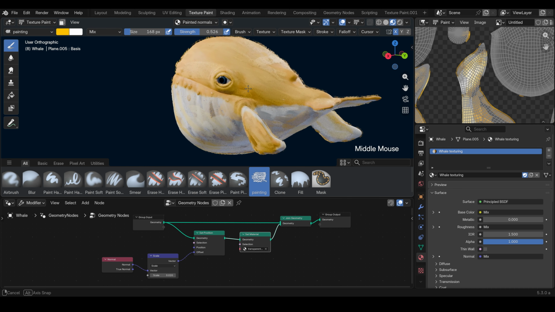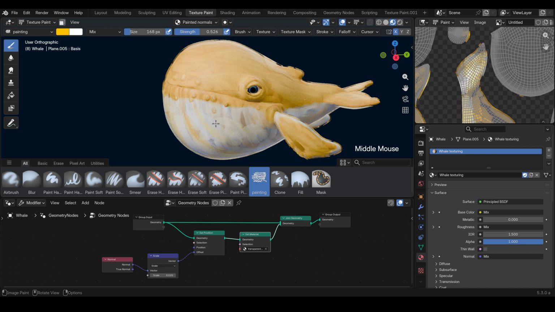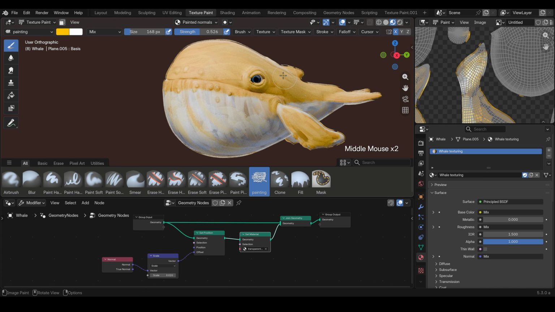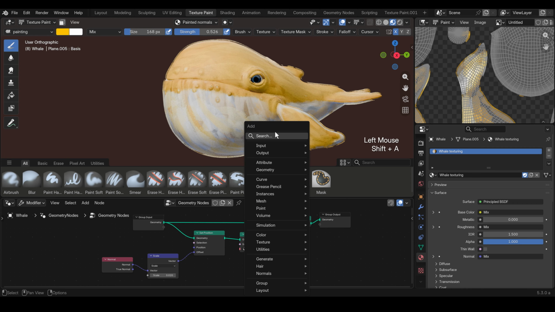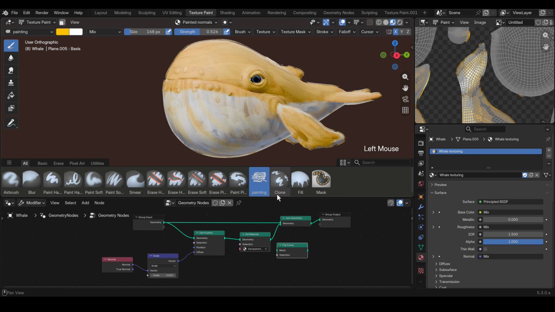And as you can see, our brushstrokes have been already placed on top of our main material, but what we need is to actually see this material only on the outline part. How we can make the outline only visible? The common trick here is to create first inverted normal just for the shell of your object. In geometry nodes, we can do this by adding the flip faces node.